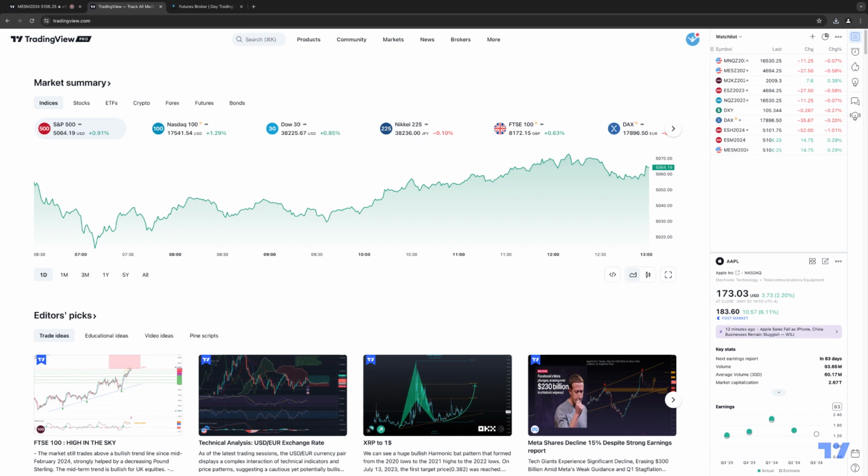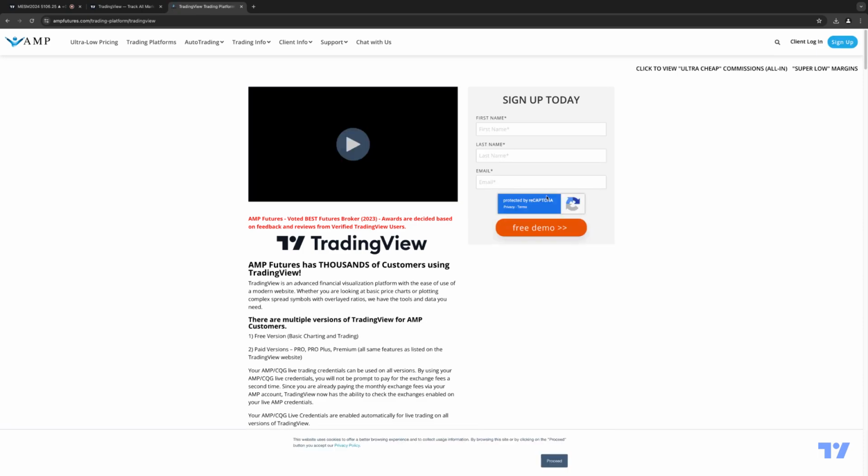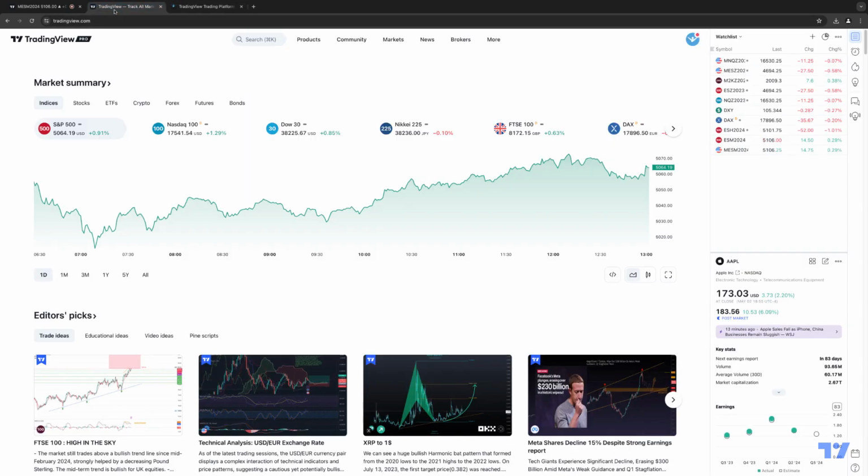If you don't have a live funded trading account with A&P Futures, you can sign up for a 28-day trial demo for paper trading using CQG with real-time data. All you need to do is go to www.ampfutures.com. You'll see TradingView on the homepage. Just click on TradingView, sign up, hit the free demo button, and you'll receive an email with a username and password that's good for 28 days from CQG. You'll also receive a series of emails with instructional video tutorials and more.